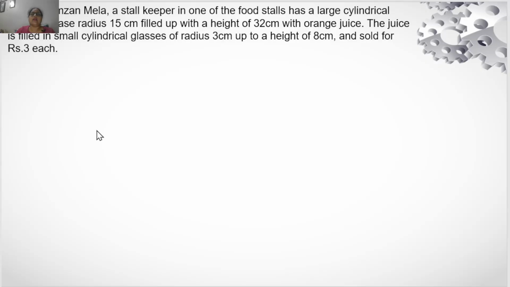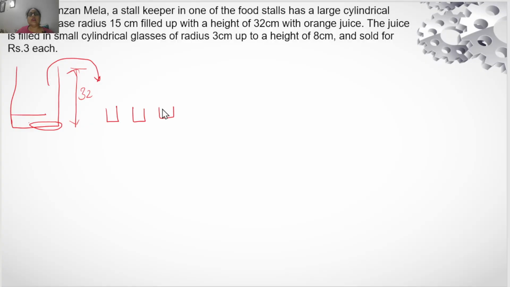Now if you just see this, this is a big glass, which is cylindrical in shape. In this, the radius is 15 centimeter and the total height is 32 centimeter. Whatever amount of juice is there is filled in small glasses like this, whose radius is 3 centimeter and height is 8 centimeter.